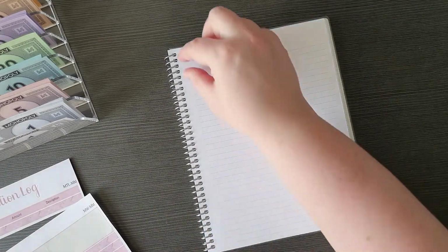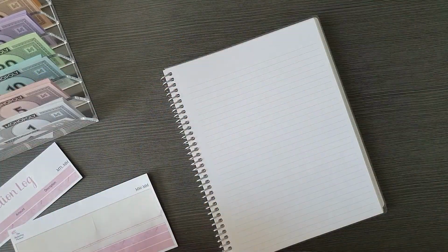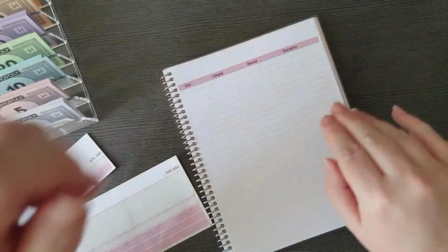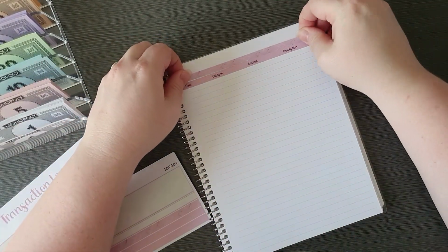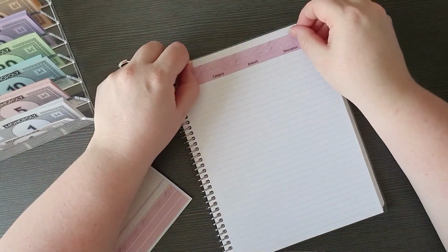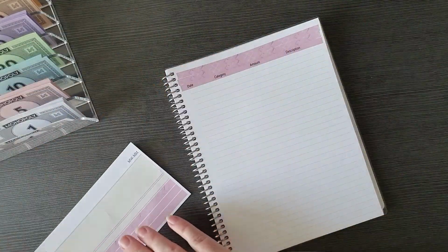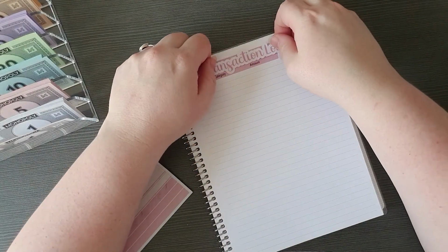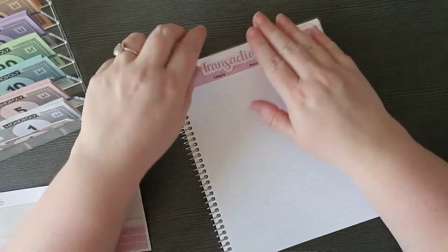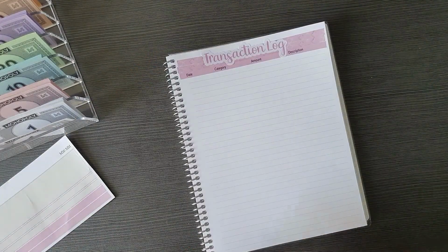So this is where I'm thinking, what the hell am I going to do? I haven't got any thick washi, so I decide I'm going to try and cobble something together by using the excess thin washi strips. So I'm afraid it's a little bit wonky, but I'm kind of having to just sort of war mentality make do and amend on this video at the moment. But some of the other sticker strips I've bought, I have got extra thick washi, so it won't be like this going forward. And when I order from this Etsy shop owner, I will just remember that I need 2 thick washis.